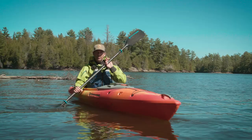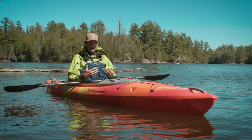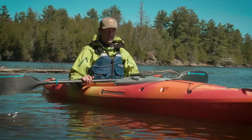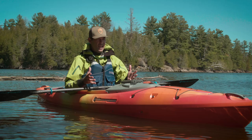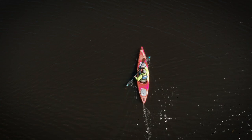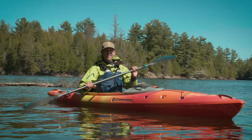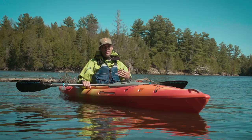Many kayaks have very flat hulls to maximize stability when you just sit in them. But this kayak has a V-hull, so it doesn't have the absolute highest initial stability — it's not the most stable-feeling kayak. Don't get me wrong, it's still a super stable kayak, but the V-hull means it doesn't give up speed for stability. This boat is surprisingly fast for a 12-foot boat, and I really love that. You could put anybody in it and they'd be comfortable.